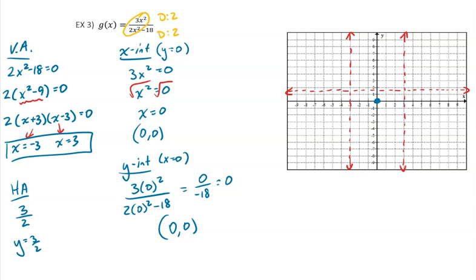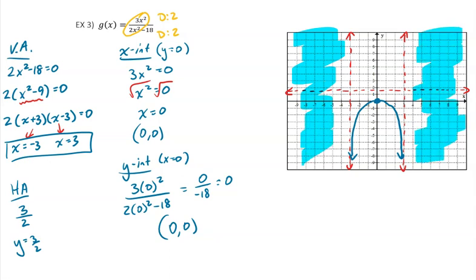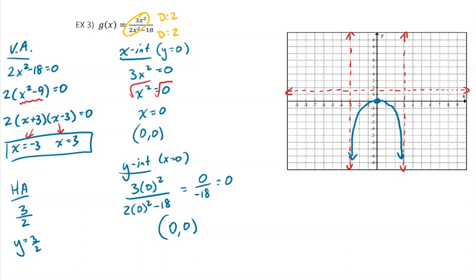Okay, so we do know one portion of this graph. Again, this is going to hug our asymptotes, so it's going to end up going something like this, because we can't just cross up here. Now, for horizontal asymptotes, you can actually cross them sometimes. However, for this class, we're not going to actually get into that part of it. So for this one, we can just hug the asymptotes that are on the bottom because we know our point is on the bottom. However, there are two sections where we still don't know what's going on. So we're going to need to grab a point from each of those sections.